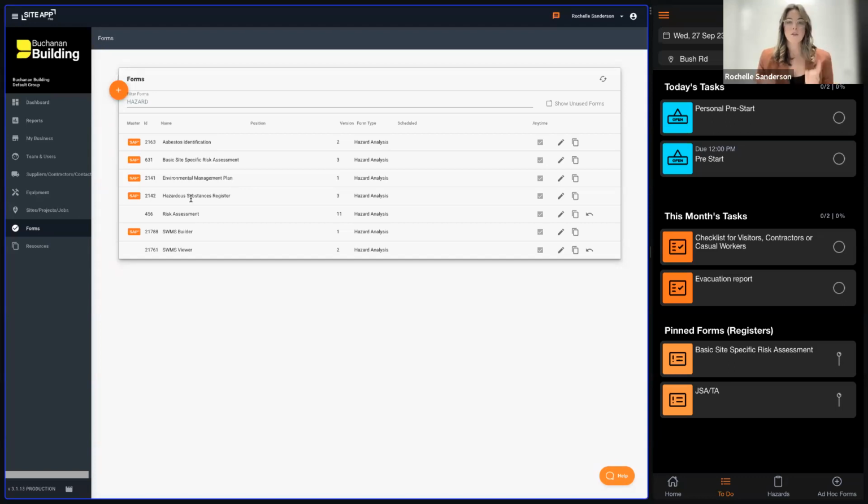So yeah, have a little bit of a think about the different ways you want to utilize these forms, or if you want to utilize the resources or hazard boards and things like that. Another one as well is the basic site-specific risk assessment. It's a bit of a mouthful, I know, but it is really useful if you want to have that general site-wide risk matrix being done.